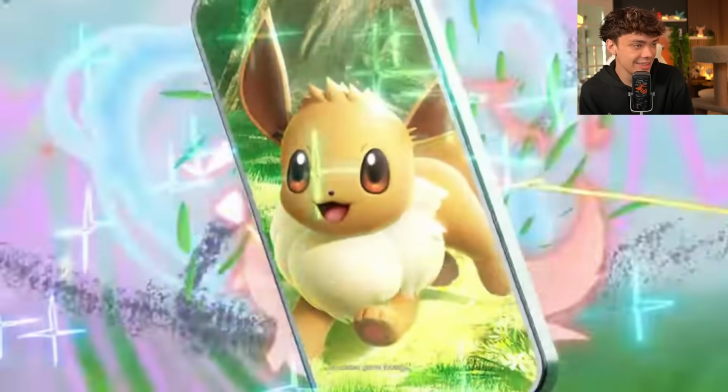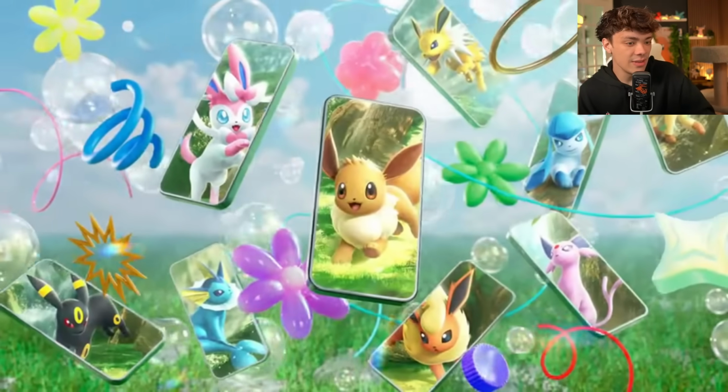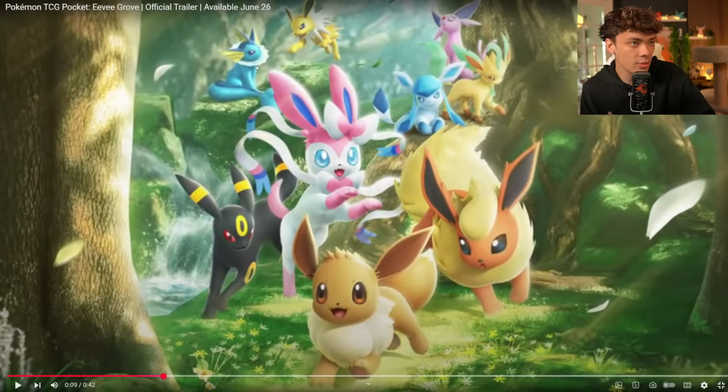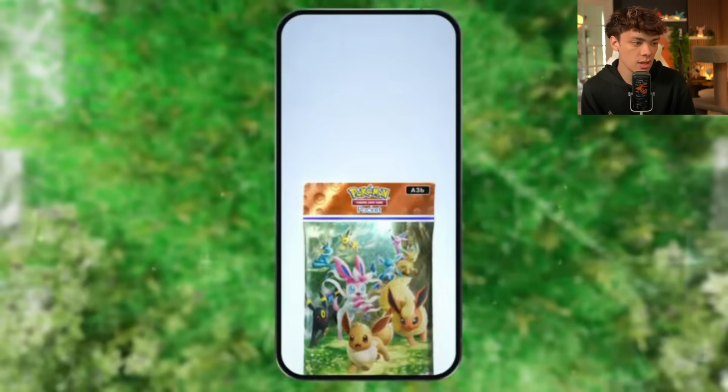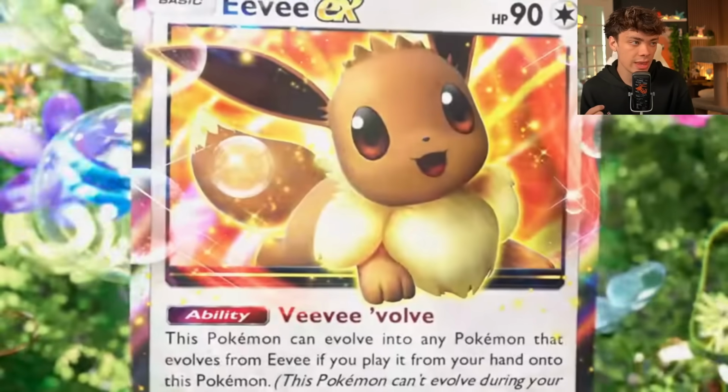Okay. Oh, there's Eevee. Are we getting all the evolutions? It looks like we are. How many? What is this? We don't have Espeon yet. We don't have Sylveon, and we don't have Umbreon. So we're going to get those three. That's awesome. I hope we get an EX for every single evolution that we don't have yet, because, you know, we have a couple of them.